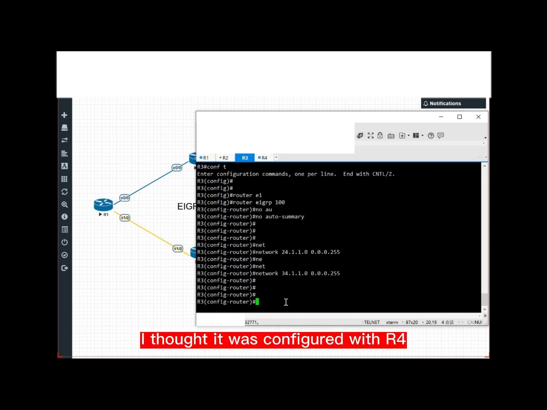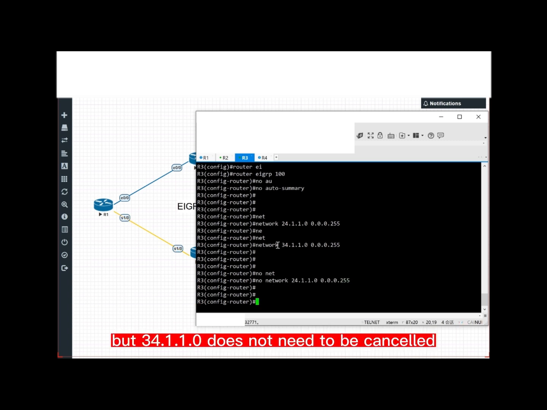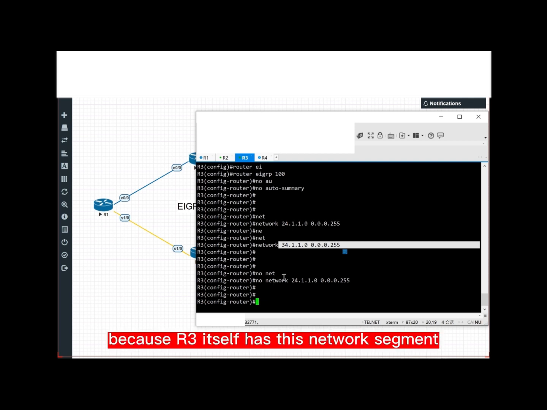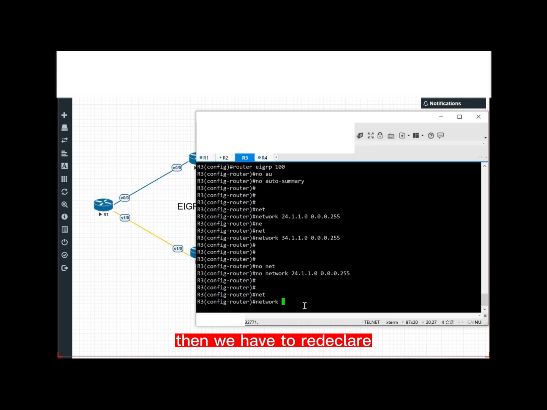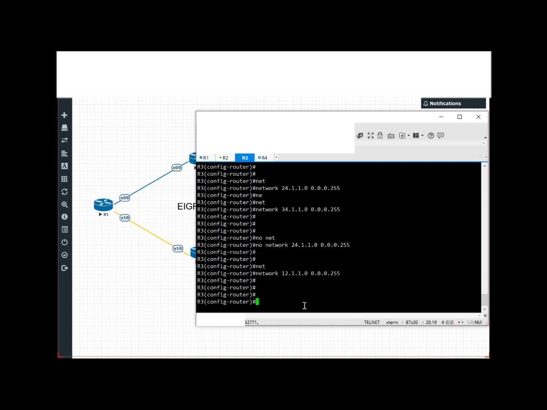I thought it was configured with R4. I now want to cancel the two announcements just now. One is 24.1.1.0. But 34.1.1.0 does not need to be cancelled, because R3 itself has this network segment. Then we have to redeclare 12.1.1.0 0.0.0.255. This is the configuration of R3.